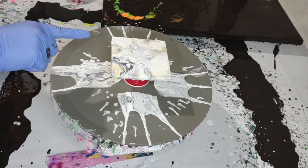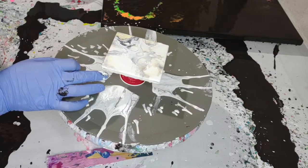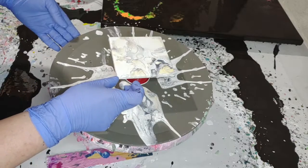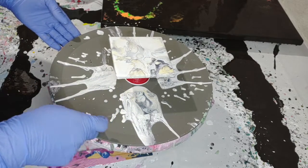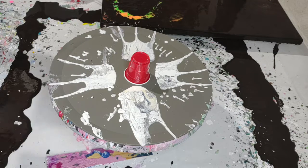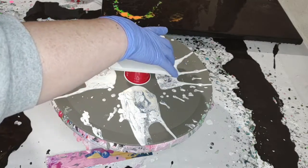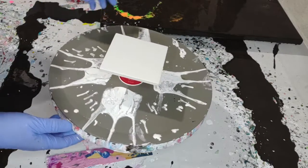I'm going to leave this one the way it is just because I want to see how it dries. It's not terrible, but it's not what I'm wanting. There's a skin there. Let me get it back centered.